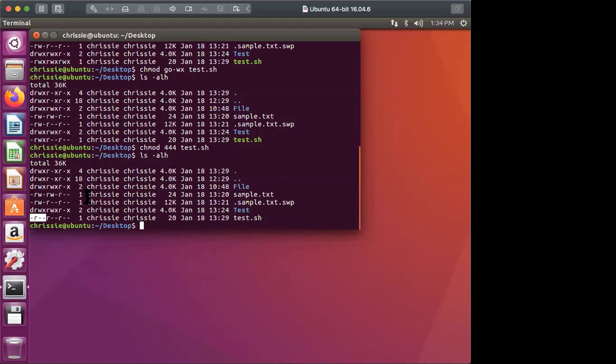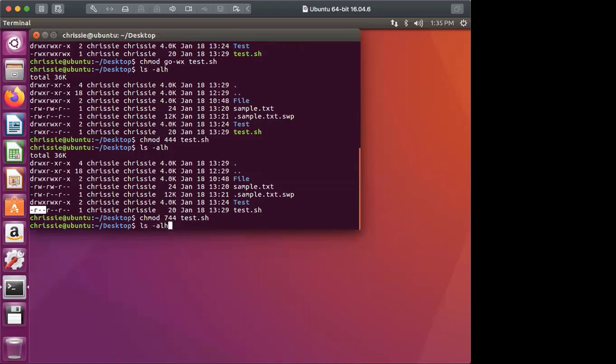So again, R is 4, W is 2, X is 1. This equals 7, right? So we say chmod 7 for the owner's permission. It's read, write, and execute. 4 for read permissions for the group, and 4 for all others. Then to the file in question.